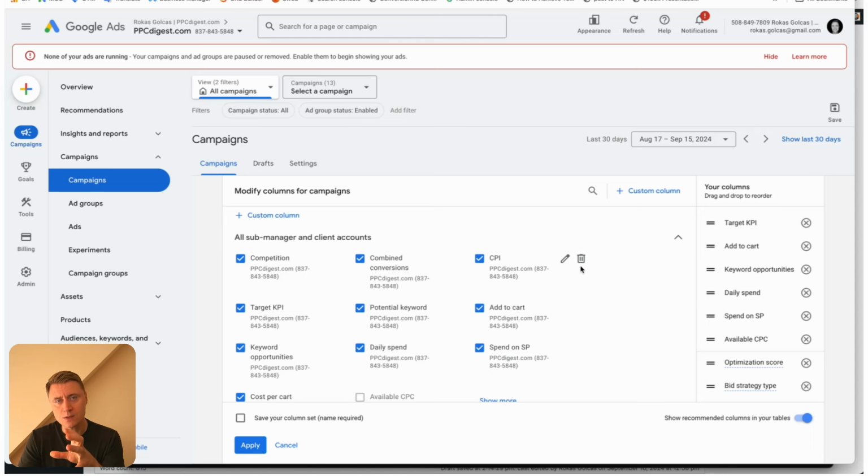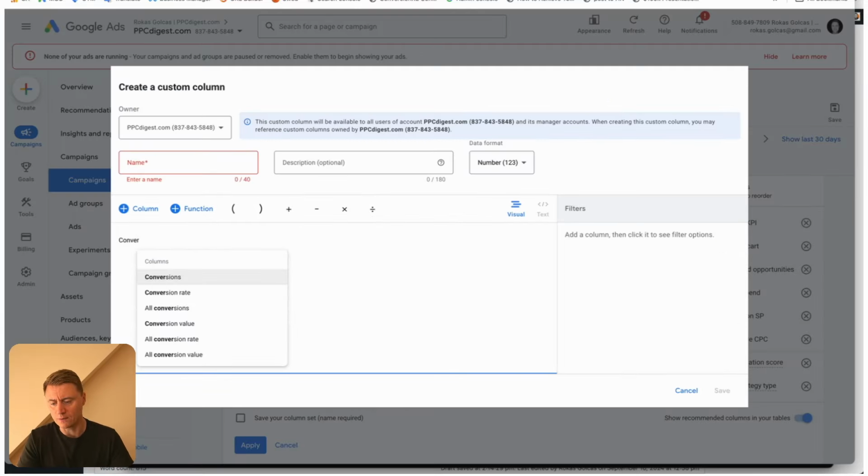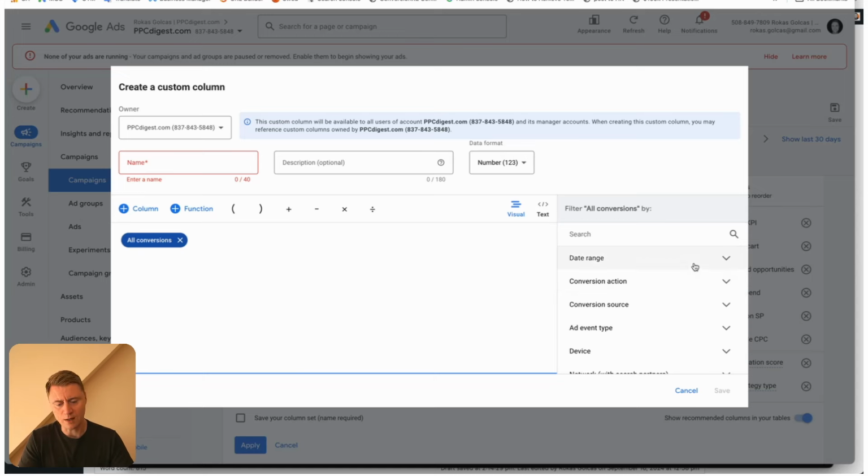The column setup is easy. It's the conversions and getting them to the account that is the tricky part. Just use the conversions and then filter out qualified leads or whatever you want. Once you have those conversions in, all you can do is just filter them out. So we have all conversions, and then you have a filter right here.